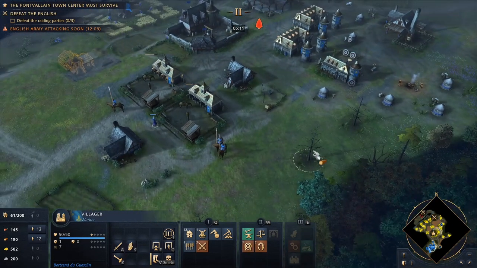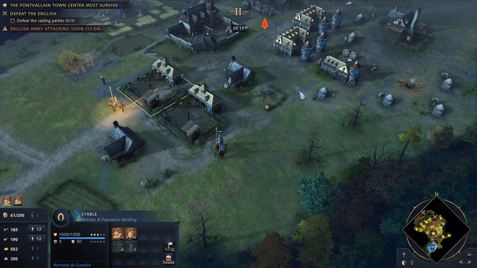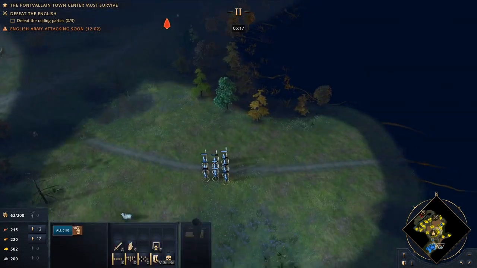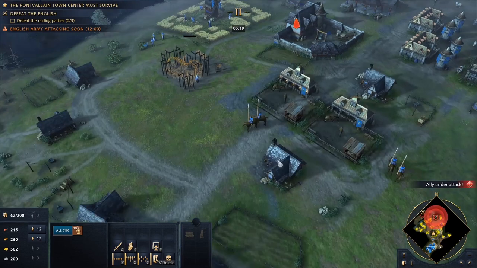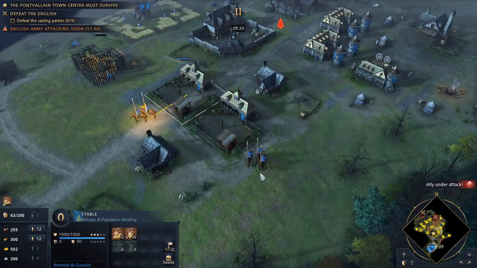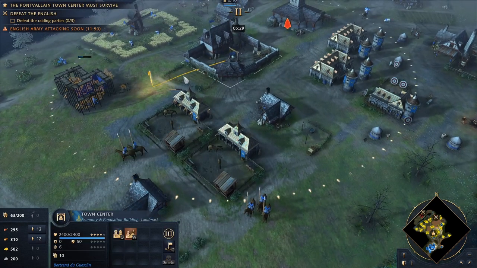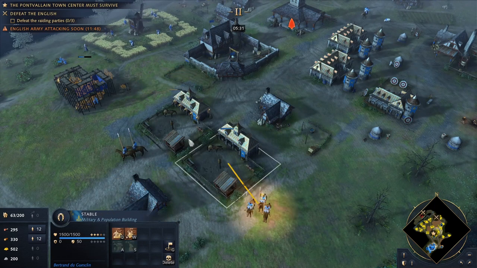Get over there, quick. While those raiders get their business done, 6 horsemen. These ought to do it. Come on, we need to play for time here. I get it now. I was far too eager to get out there and fight.